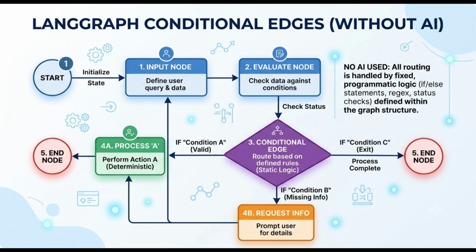Welcome! In this video, we're going to learn how to use LangGraph conditional edges without using any AI model or large language model. We'll build a simple workflow that checks whether a number is even or odd. This example demonstrates that LangGraph is not just for AI agents. It can also orchestrate general Python workflows.